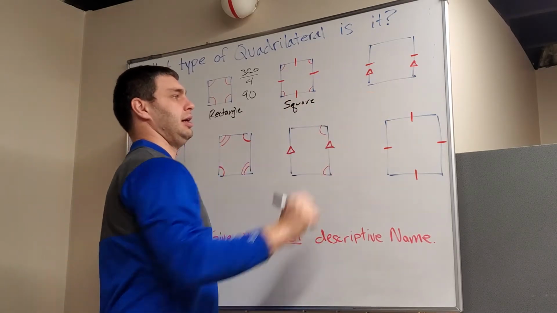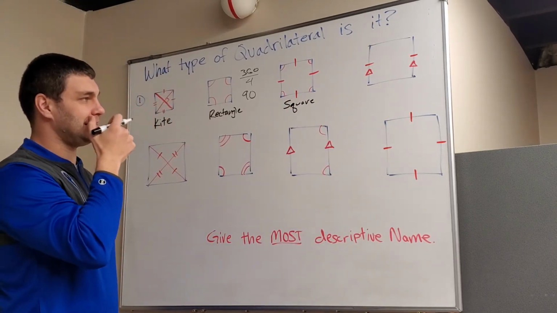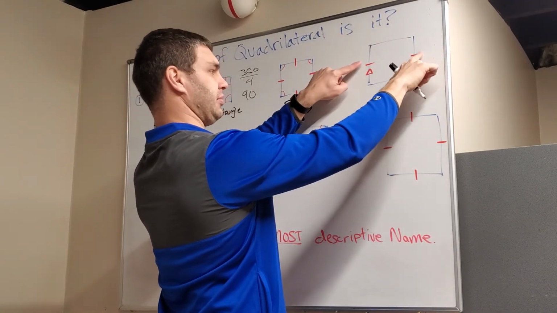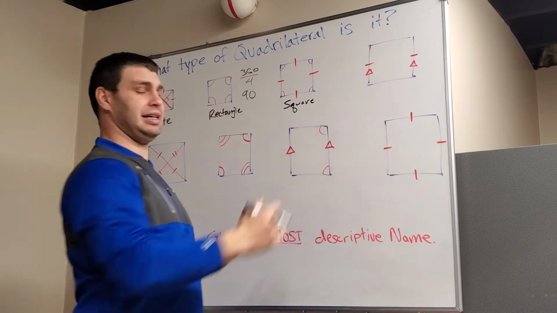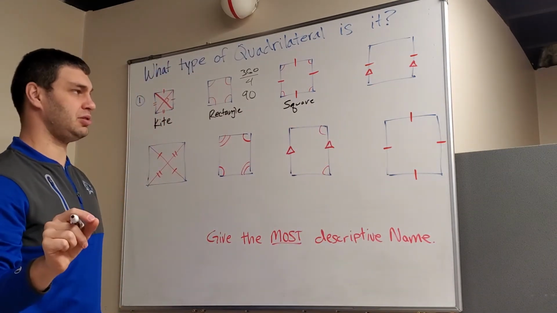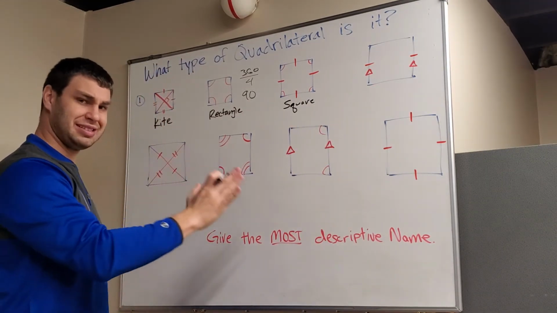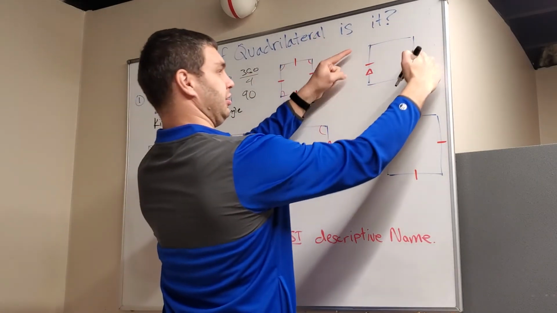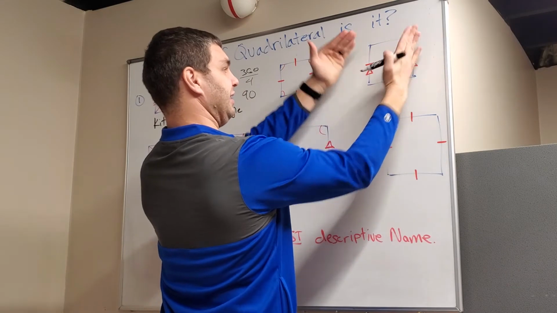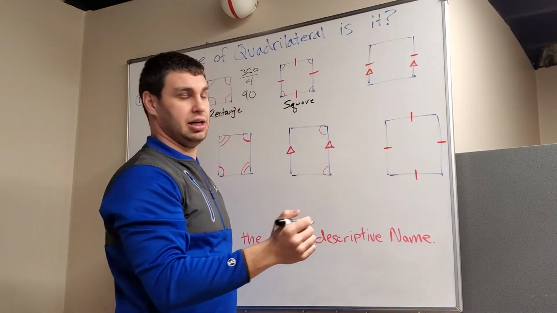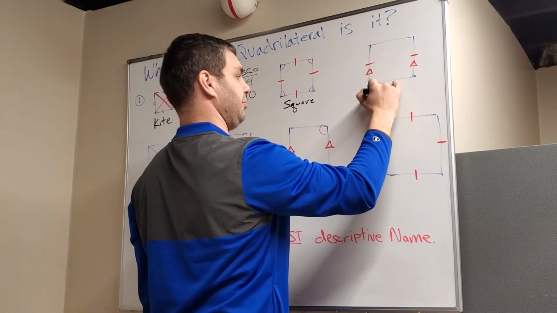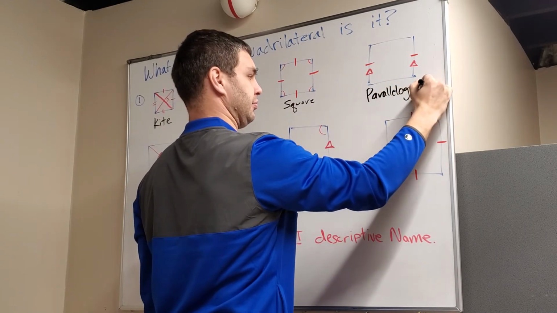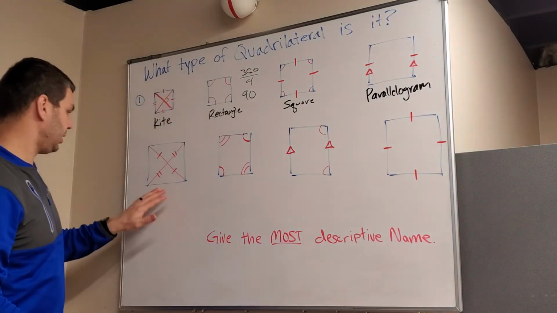This one, let's see, we have parallel sides, and they are congruent. This is one of those special cases that proves this is a parallelogram, because if those sides are congruent and parallel, the other sides also have to be parallel and congruent. So this would be a parallelogram. Okay, what else do we have coming down here?